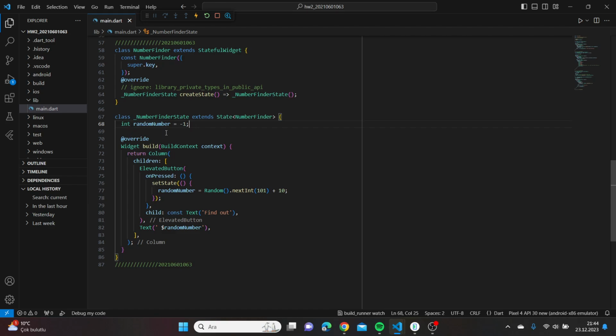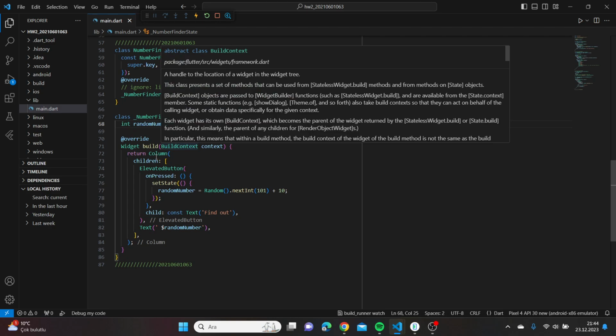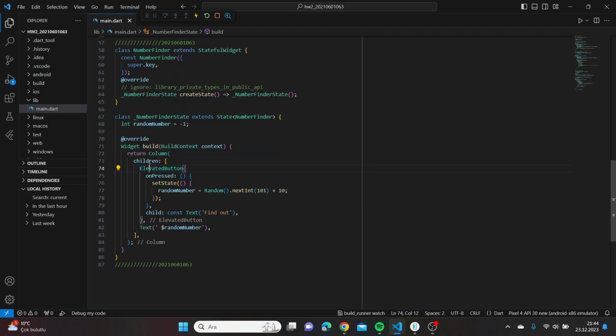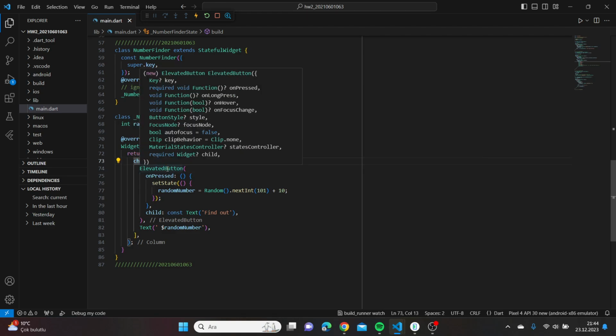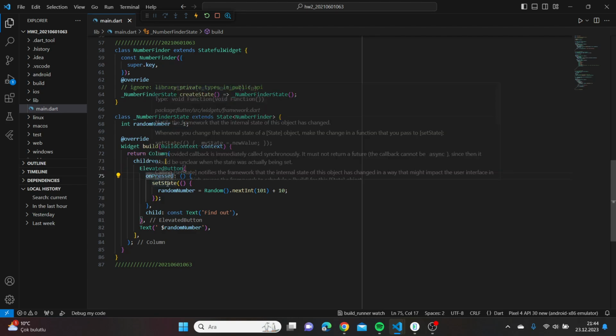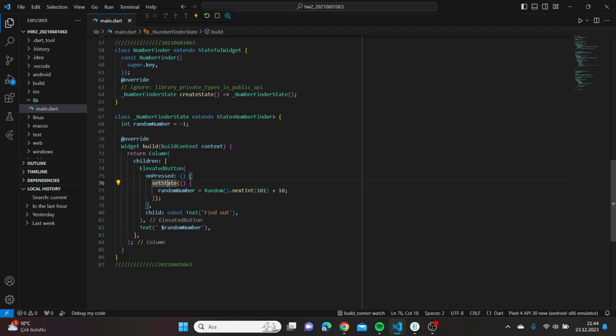This is my initial value, and in its build method I have a column, and as its children, I have an elevated button. When I press it, I call setState, and in setState my random number changes between 10 and 110.